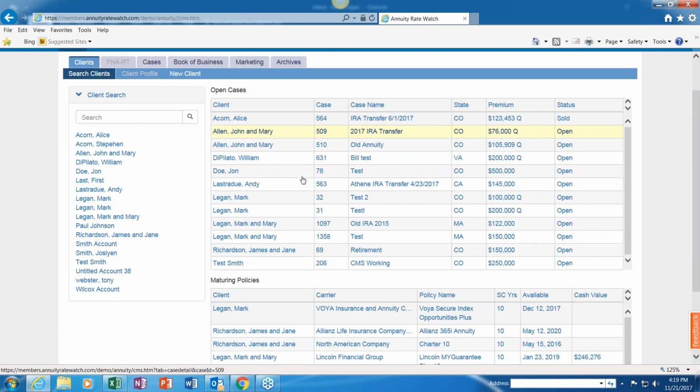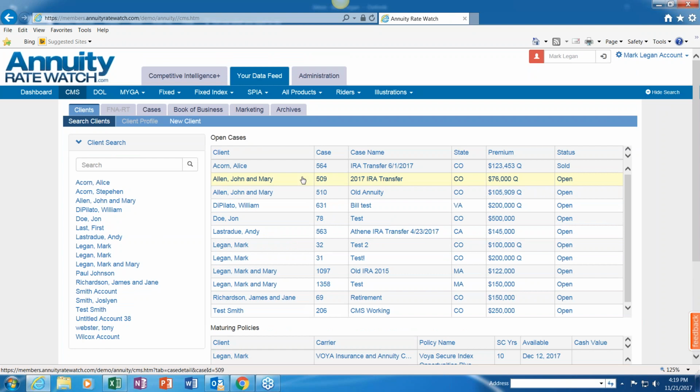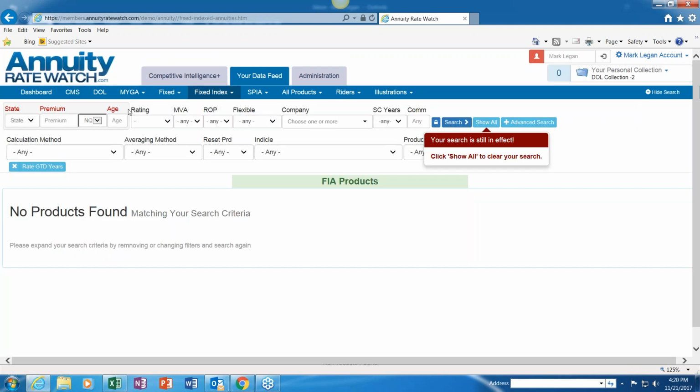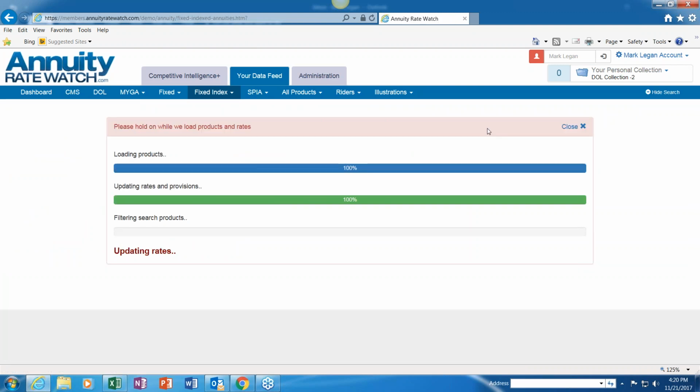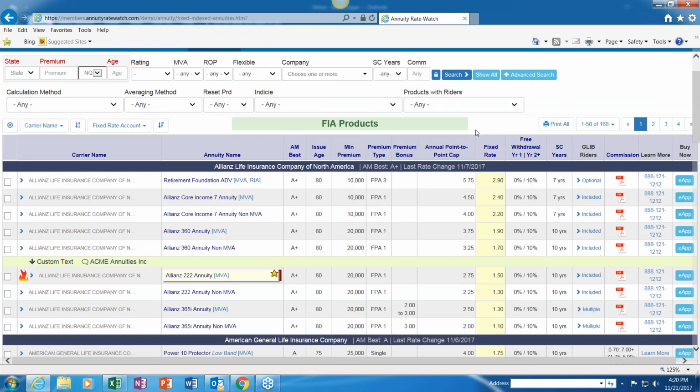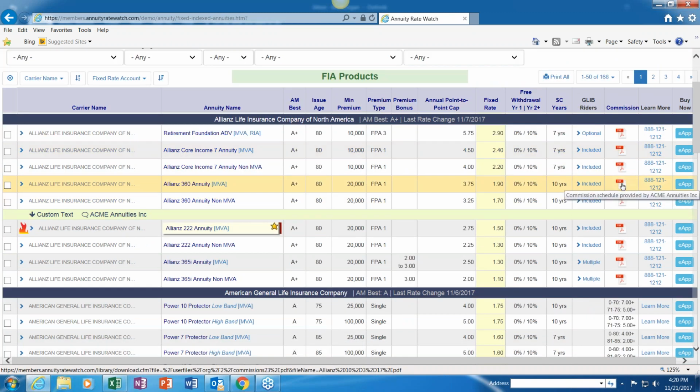Tried to keep it very simple, but at the same time wanted to make it functional, and hopefully we've done that. A couple of things we're working on, just to bring you up to date, and you can see it here. Okay, this is the demo. So for example, I'm not sure if you're aware of this, but we have the ability where you will be able to, or you can upload a PDF commission schedule.